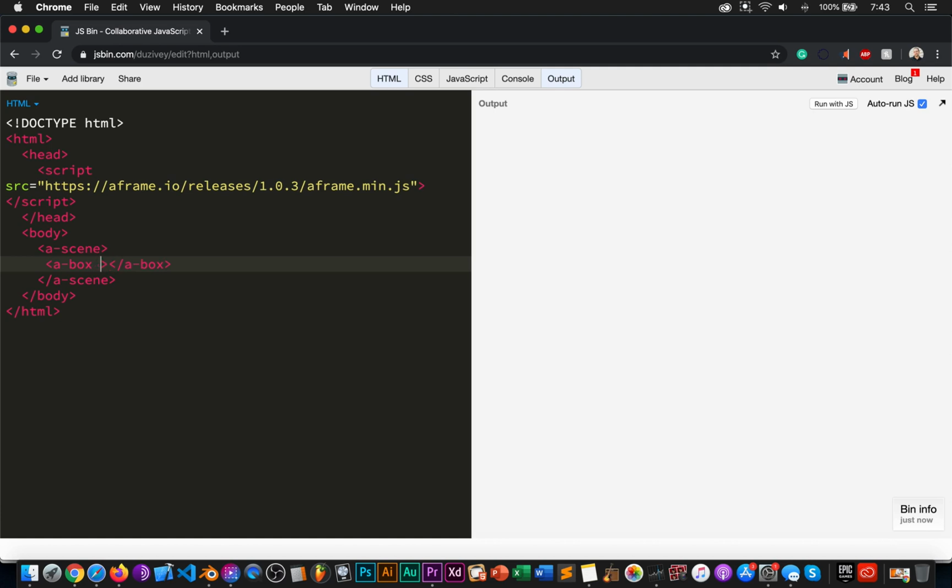First of all, let's add in a position, okay? Now, the position, you can say as 0, 0, and 0. This is going to put it at the origin here. And if you look around, well, there's nothing there. So what are these three numbers here? Well, they are the x, y, and z coordinates, okay? And when it comes to the coordinates here, if you, for example, say -3, you'll start to see that there is a white box there, okay?